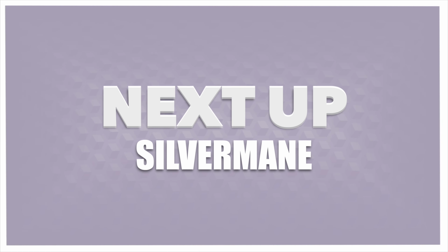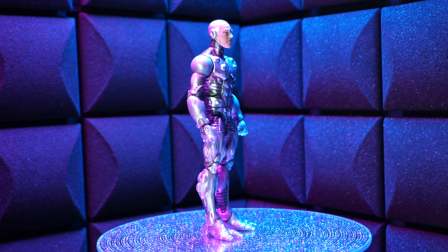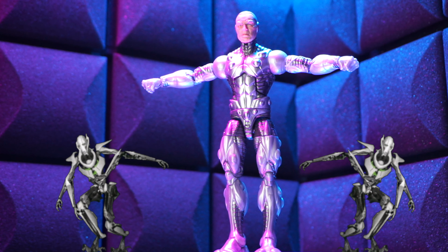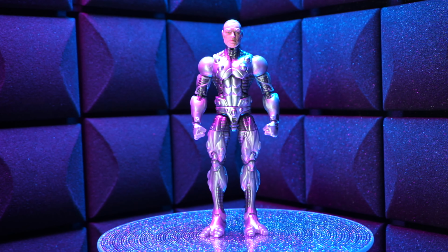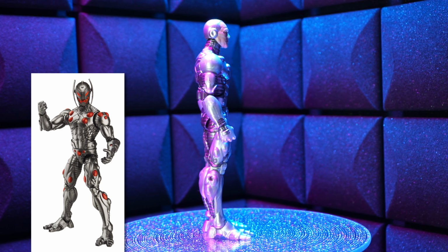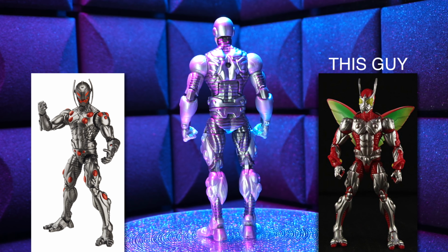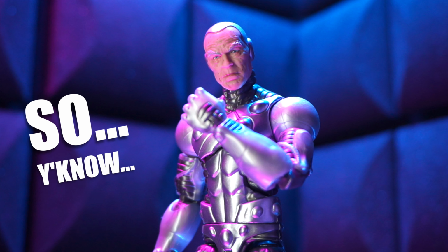Next up, Silvermane. Yep. He's just a silver robot guy with some old guy's face. Apparently this guy's like General Grievous. It's just a face and guts and the rest is all machine, baby. But yeah, the figure's pretty cool. I'm pretty sure he's using the original Marvel Legends Ultron body or that red winged Robo Beetle guy's body. You know the guy. But all these years later, it's still looking pretty great.